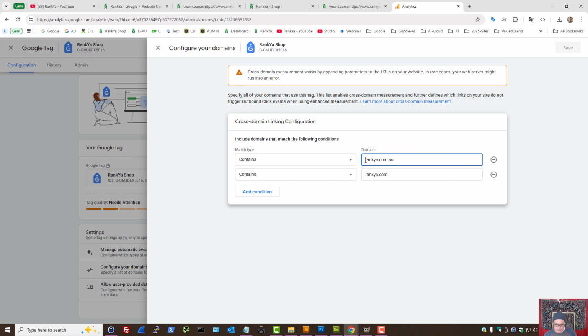So if I end up putting www dot, as far as Google is concerned, that's a subdomain. So what I'm saying is for you to double check the domain settings, because you may be tracking the main domain, you may be tracking a subdomain. So make sure the domain measurement is set up correctly here as well.